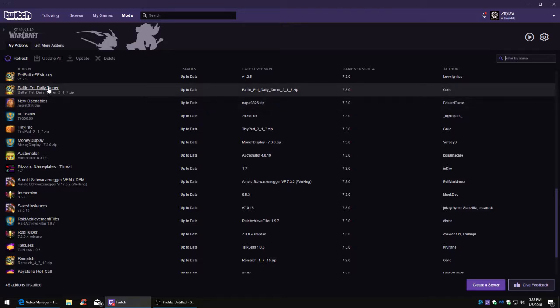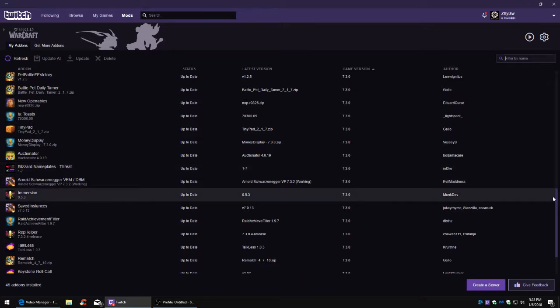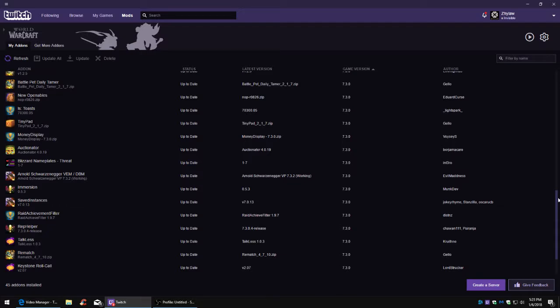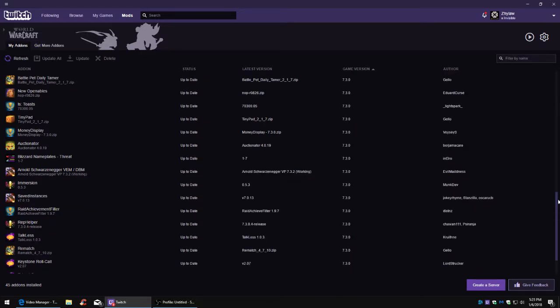Battle Pet Daily Tamer is really useful. Really useful if you're into battle pets. If you're not, just ignore it. It helps you see where the dailies and the legendaries are, which ones are up and which ones you've done and everything. Really, really useful, especially because now you have to hunt achievements and fight certain dudes with certain groups. Definitely love my Battle Pet Daily Tamer.